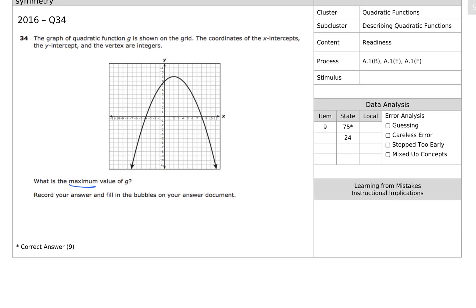So what is the maximum value? Well, there's the maximum. This would be a minimum. So we have a maximum value. It tells us we're going to bubble it in on our Scantron. So some students say, okay, well, that's 2, 9. Well, how would I put 2, 9 into the griddle? Same as last time. We pick the maximum. The maximum is 9. 9 is the answer.